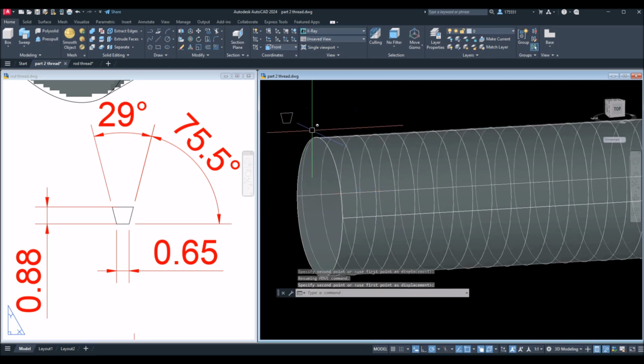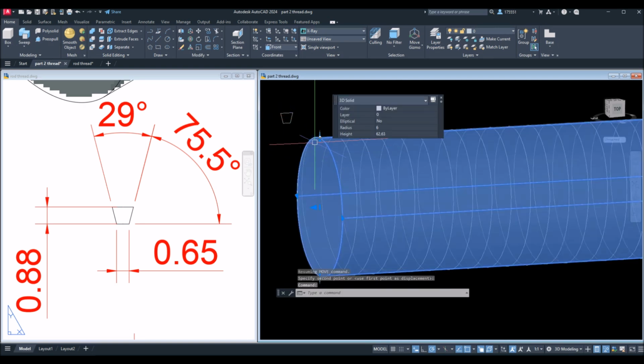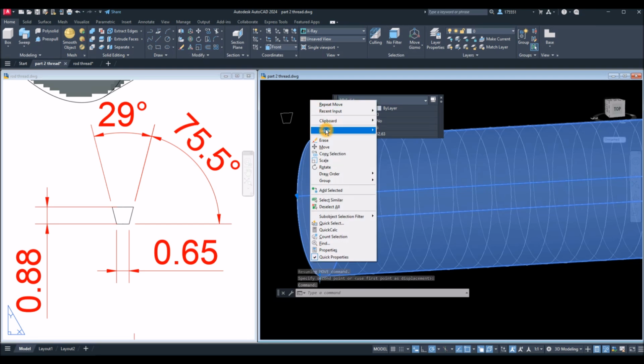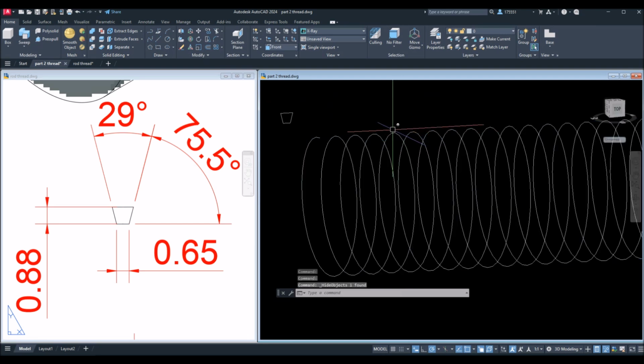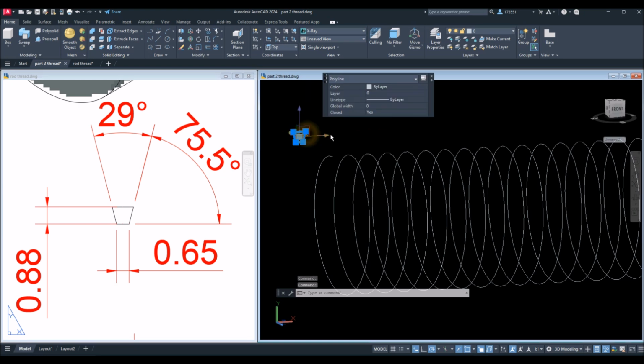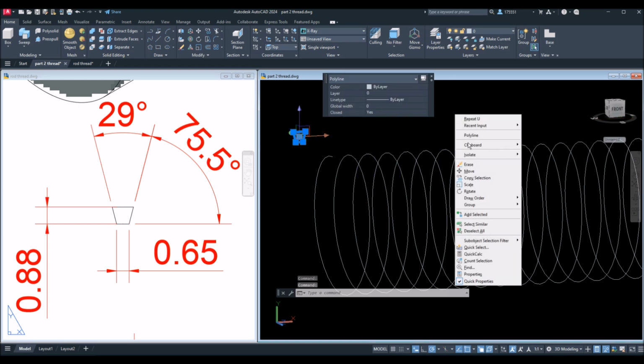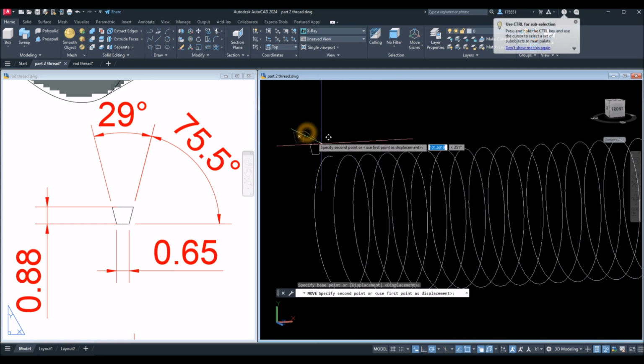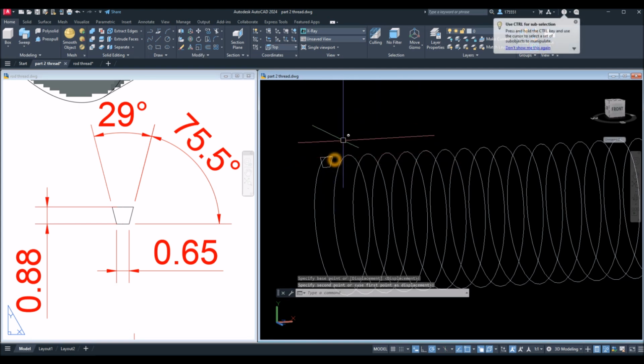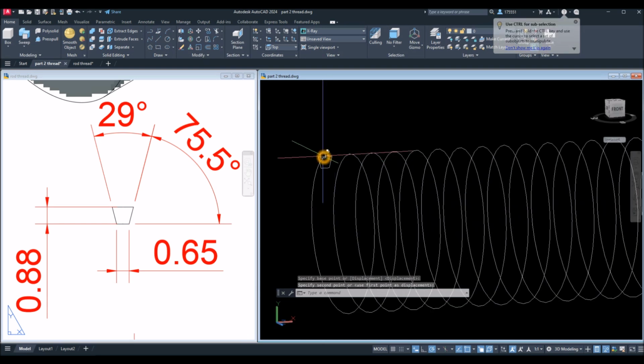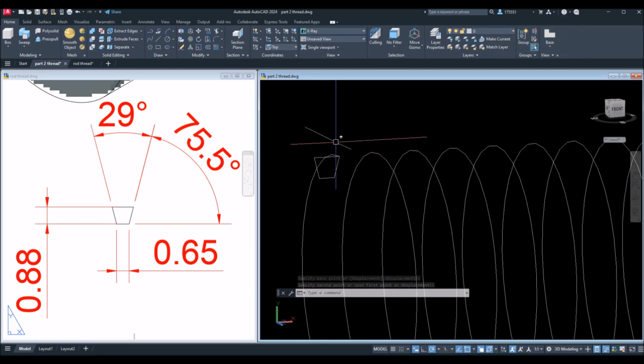Hard to tell where the endpoint is, so what I'm gonna do is hide the cylinder. So hover over isolate and select hide objects. So attach this one, move, click the endpoint and attach it to the endpoint of the Helix. And make sure the wider end should be upward.